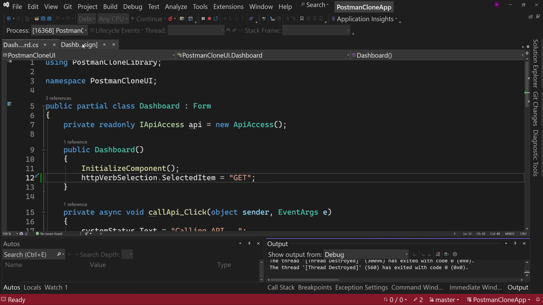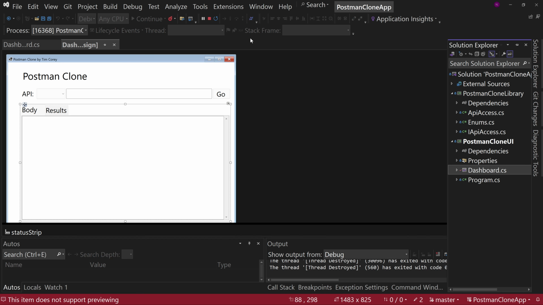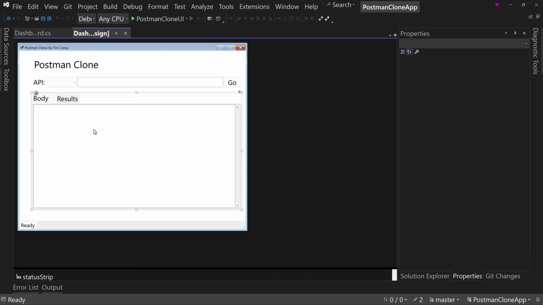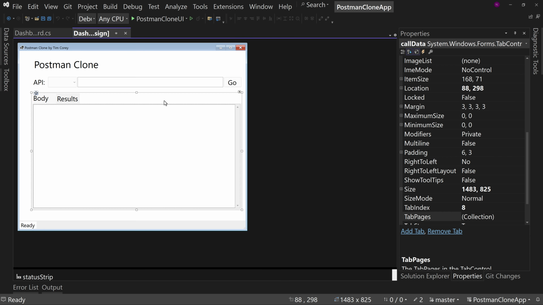The one other thing you should probably tweak in the code, and again, this is a UI thing, so I'm going to do it, is let's actually stop this and go to our properties for this tab control. It's called call data.